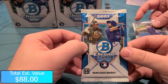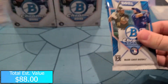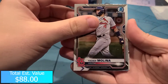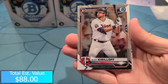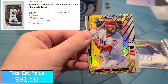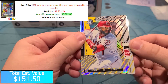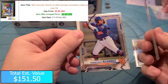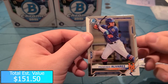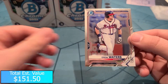Down to our last pack here guys, hopefully it's a big one - get a nice parallel or something. We got a Yachty on top. Alex Kirilov - nice rookie chrome card there. And a Bowman Ascensions of Joe Adele, that's a cool looking insert there. I kind of like the colors on that a lot - nice yellow stripes and stuff like that, it's not numbered. Francisco Alvarez catcher for the Mets prospect card, and a Drew Waters to finish off the master box.